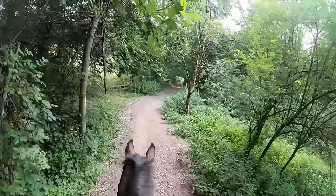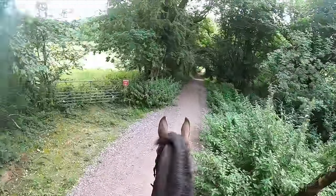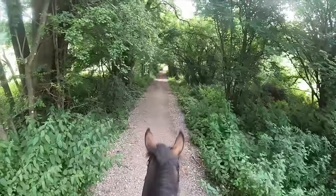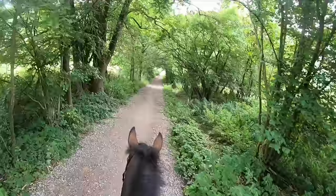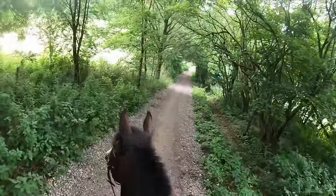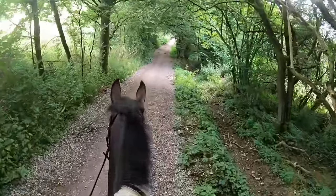And this one day I'd been out for hours and I'd gone down this winding, winding bridle path for ages, quite a lot like this really, trees covered over. And I emerged on this main road and I didn't know where I was. And this was before, obviously, smartphones and Google Maps and everything. So I called my mum and I'm like, hey mum, I don't know where I am. So we did some sort of manual triangulation and she's like, can you see a church spire? Can you see this? What can you see? Any road signs? And so for a few seconds, I can hear her tapping on her keyboard, on her computer at work, looking at Google Maps and trying to figure out where I am.